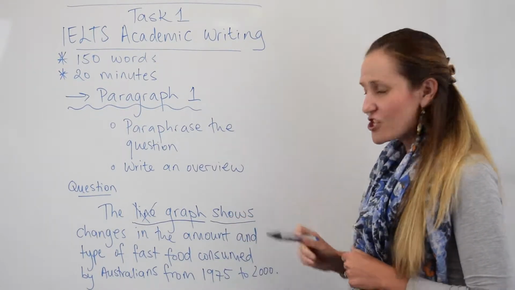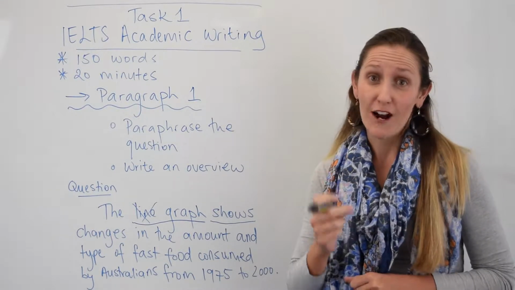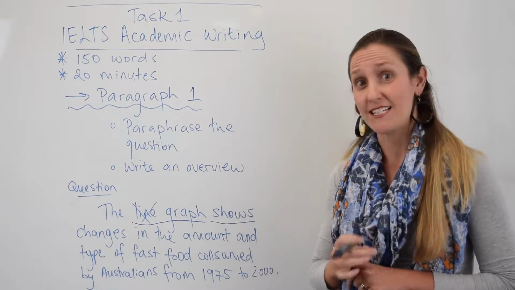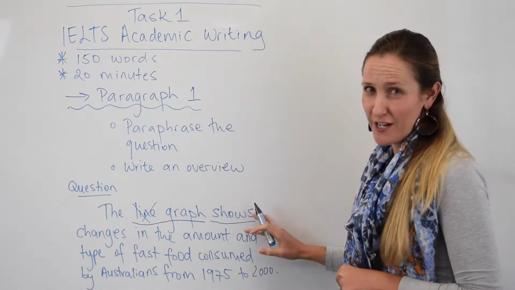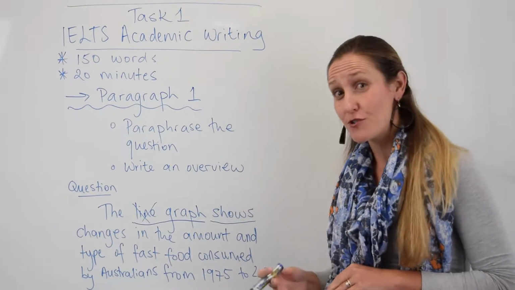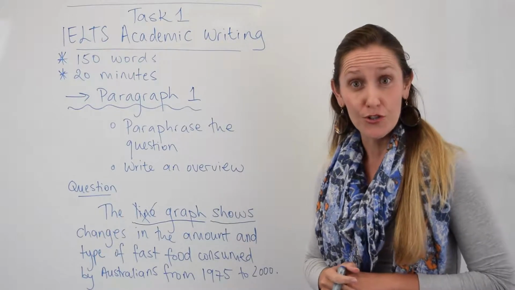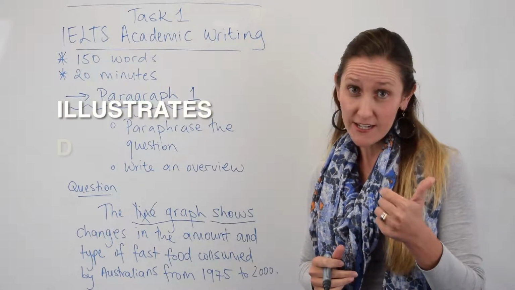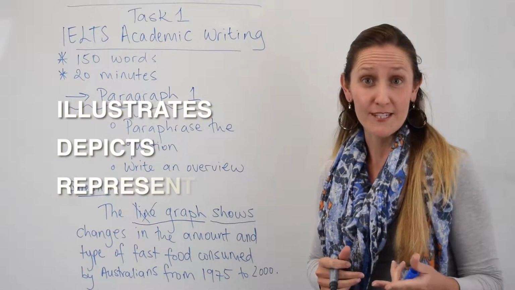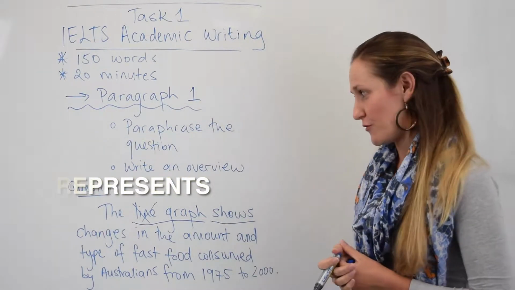Another word that you can change is shows. Actually, all of the IELTS Writing Task 1 questions in the academic test use this word. So you can pretty much guarantee that you're going to need to change it from shows to another word each time. Other words that you could use are illustrates, depicts, represents. All 3 of those would be satisfactory in place of shows.